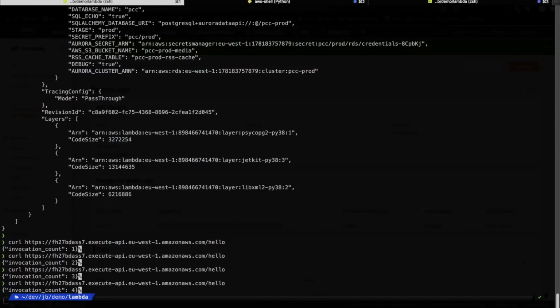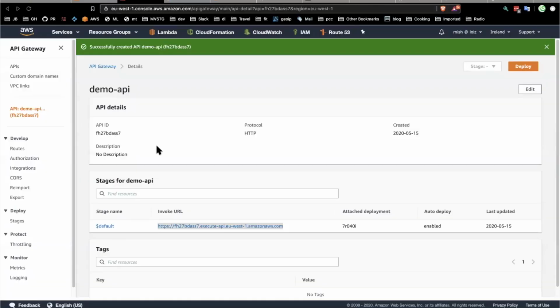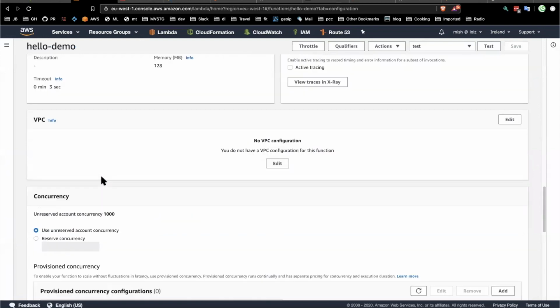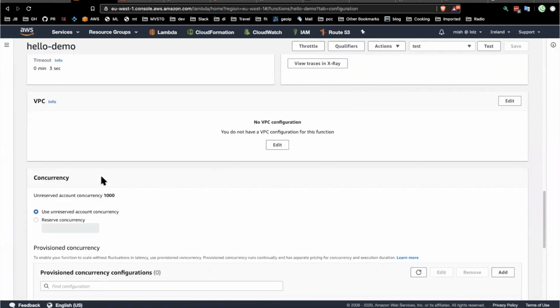Maybe reserved concurrency and throttling would be interesting to hear about. Okay, sure. So reserved concurrency and throttling. There's a lot of reasons why Lambda is cool, but one is that you get auto scaling for free. This is something that used to be a huge challenge, used to be hard or expensive or both. If you wanted to scale up or down based on how much traffic you were getting, you had to start up virtual machines, or even some places would buy new machines and plug them in or whatever.